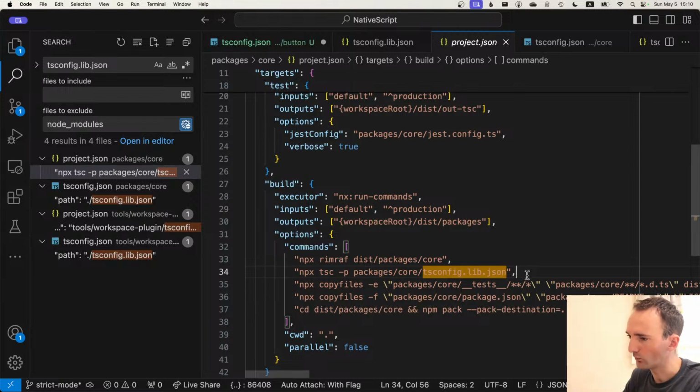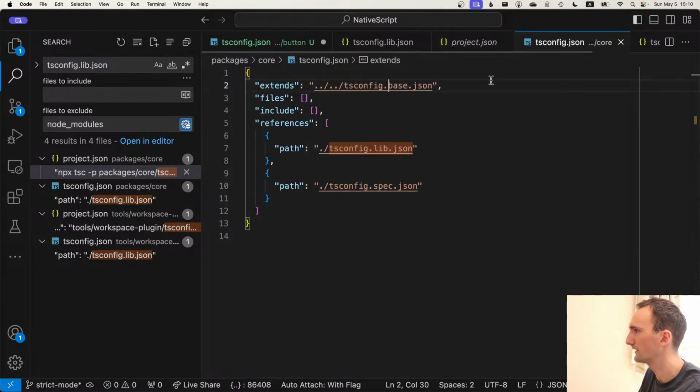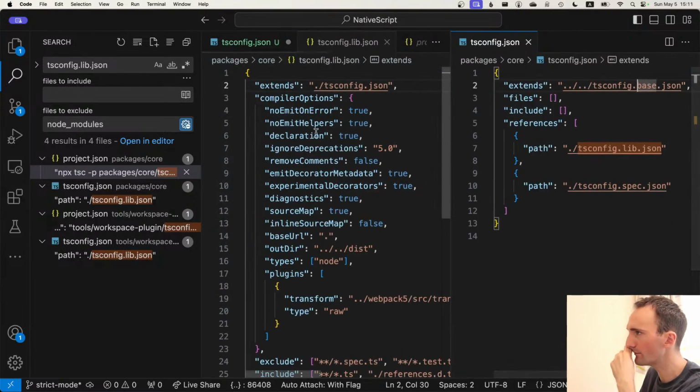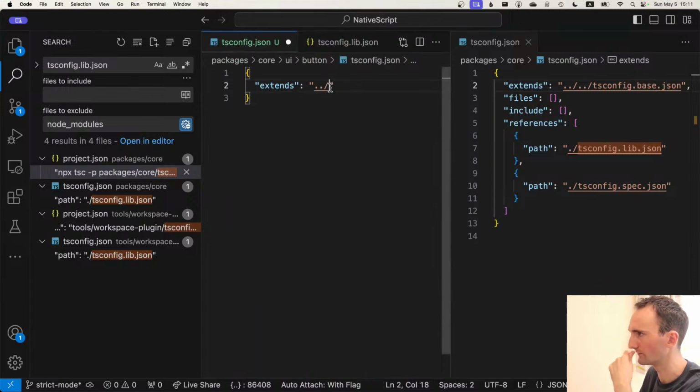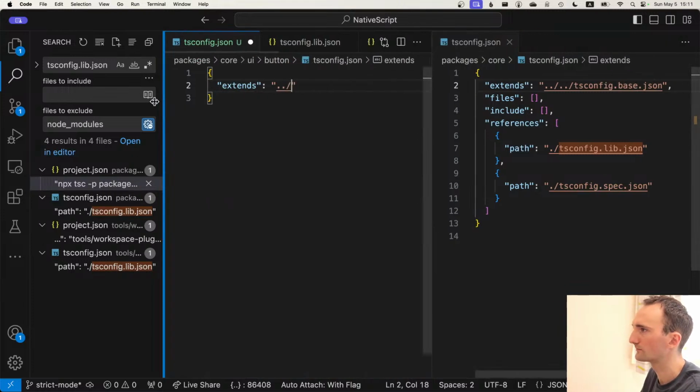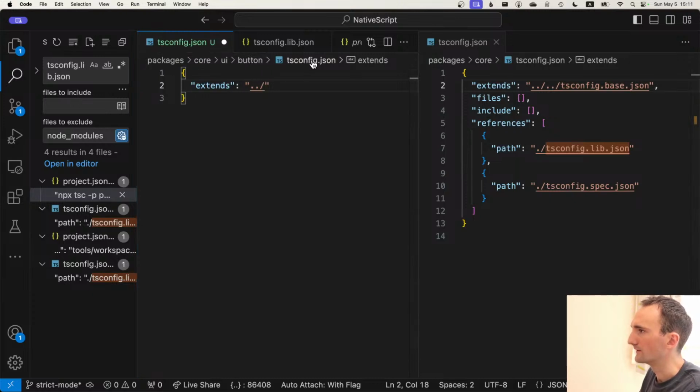Now the question is, what's giving us the IntelliSense? Because you can actually build a different tsconfig to the one that you're getting the IntelliSense from. And I think the fact that it's .lib.json rather than tsconfig.json means we're getting the IntelliSense from this one, but we actually do the building from this. I think that's a good hypothesis. So let's remember where this is. We can ignore these other ones we've opened. We just need to crawl down to this one. So we're in this directory, we've got one directory, we've got two directories, and then we match.